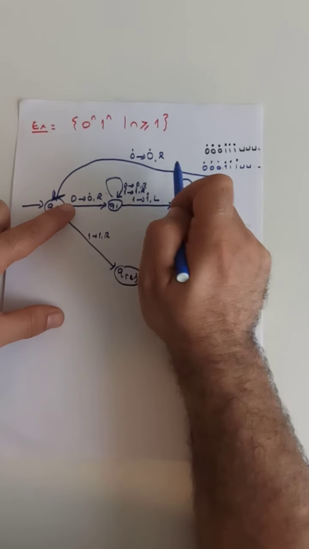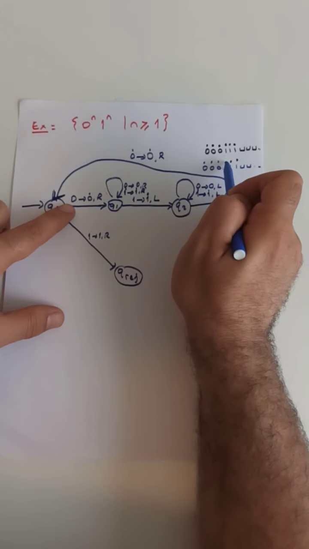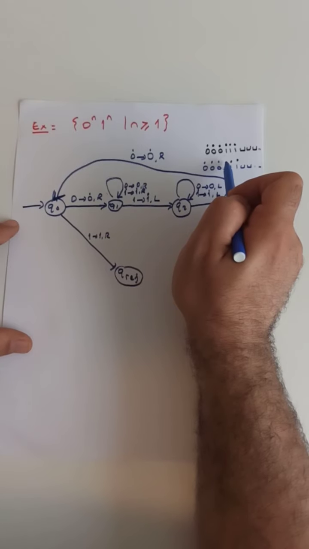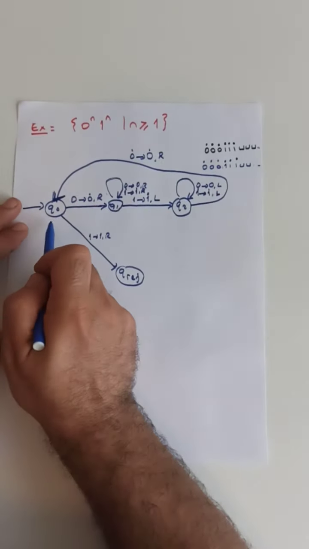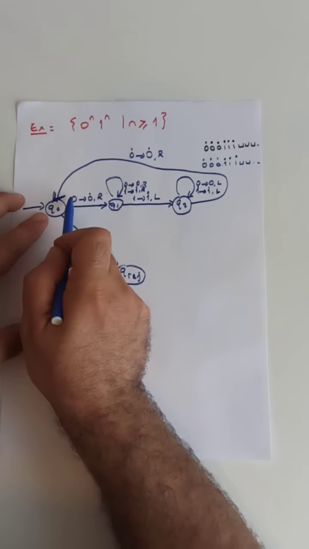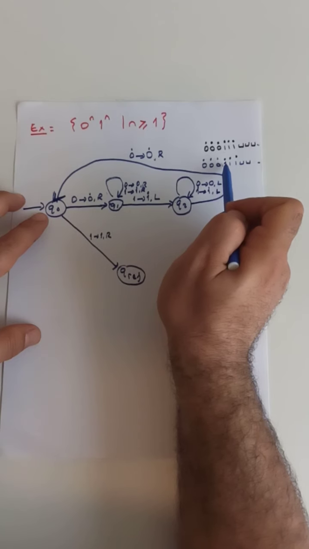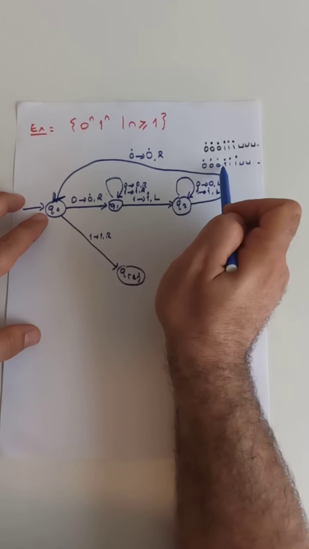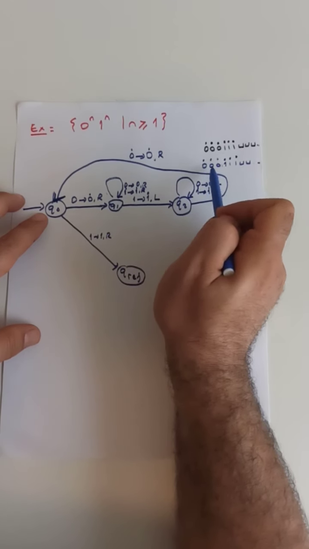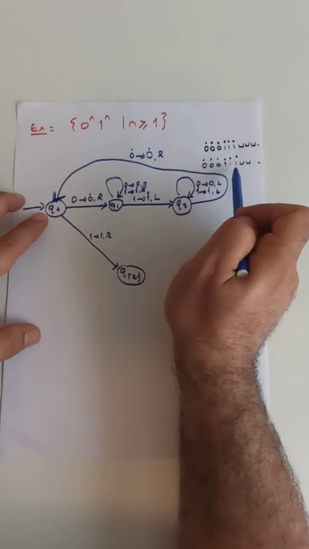Okay, so we have seen a 0 dot, we have made a right move, now we encountered a 1 dot because our zeros are all marked. So we need to make a new transition for this, because out of Q0 we need a transition that tells us what to do once we encounter a 1 dot. Once we encounter a 1 dot in our input string, the meaning is that all zeros are marked corresponding to ones that we have to the right of the input tape.